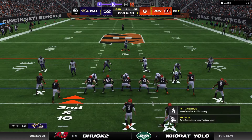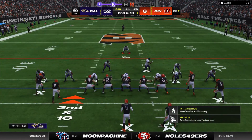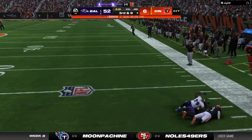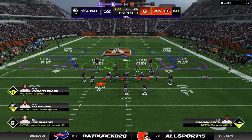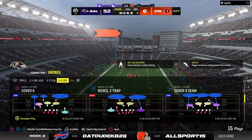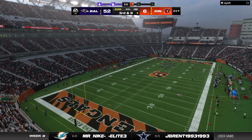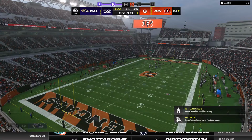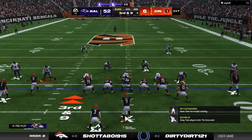Here's 2nd and 10. 11, empty, tight. Now Burrow. He finds his man, complete. It's Clayton. A gain of 1. Just 2 minutes remaining here in the fourth quarter of what has been a one-sided affair. So the Bengals in possession of the football here as we get you reset. They face a third down now as they try to find a late score. They'll come to the line here needing 9 yards to pick up the first.